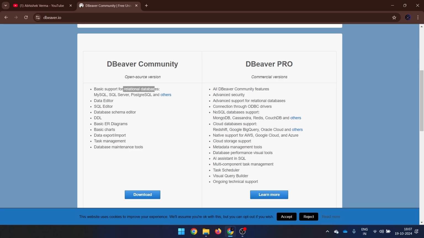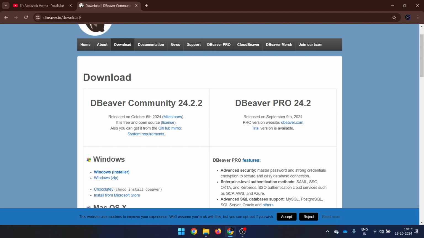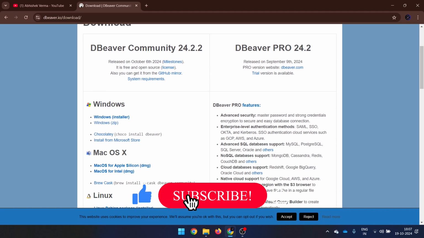So tomorrow, let's say I need to connect with PostgreSQL, then also it is going to be helpful for me as compared to MySQL Workbench. Another thing is that earlier I used to work with MySQL Workbench only, but when I was in the company, I found that we were using DBeaver and I loved its UI. So that is again one of the reasons. So let's go here and see what it says. What should we install?